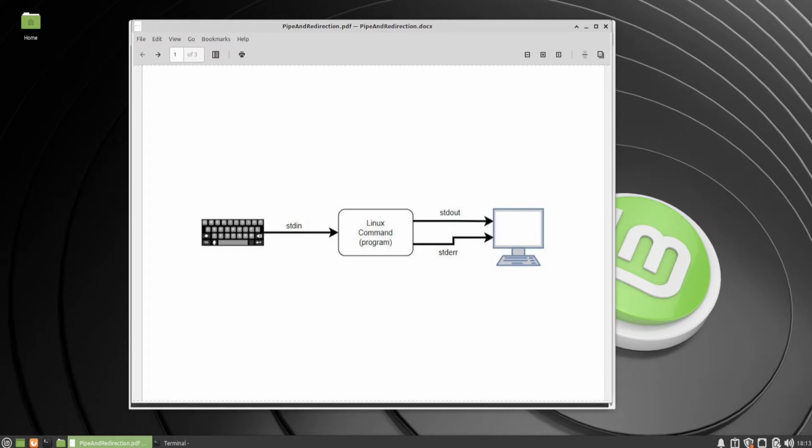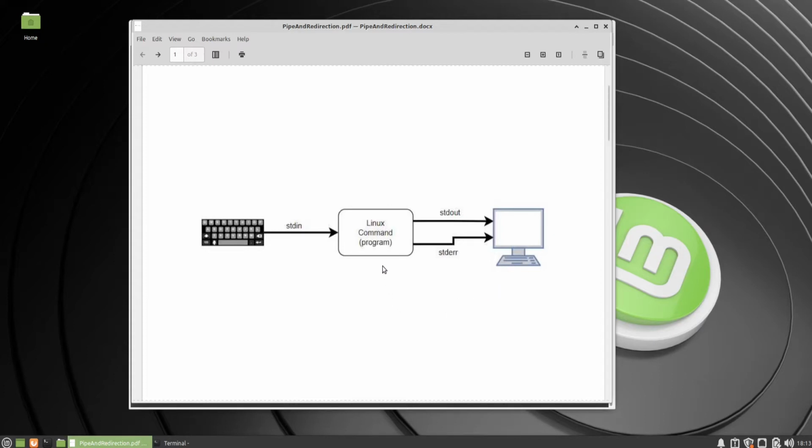So the three input and output channels or connections that Linux automatically provides are std in, as you can see here, std out, and std err. As you can see, keyboard is connected to std in, and the output coming out of this command would flow through std out into the device that is connected to std out, which is the display in this case.